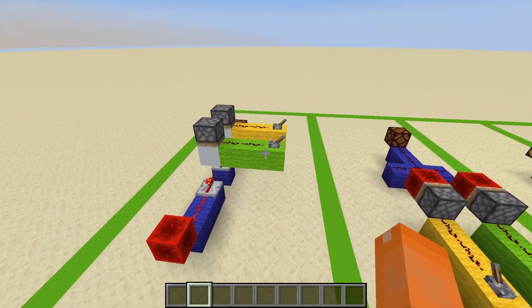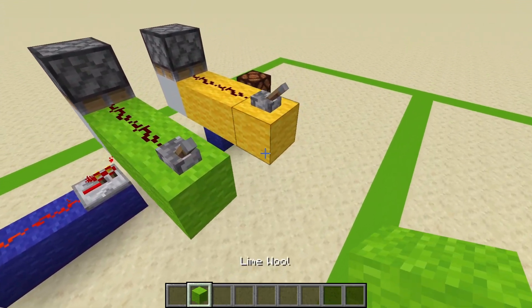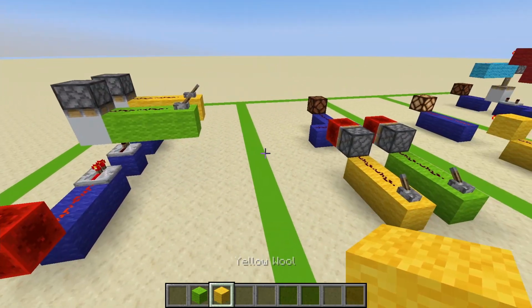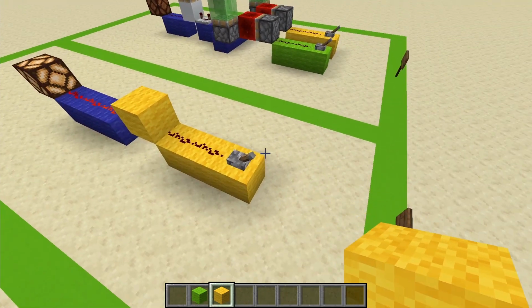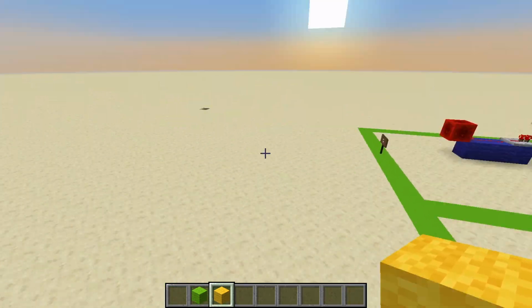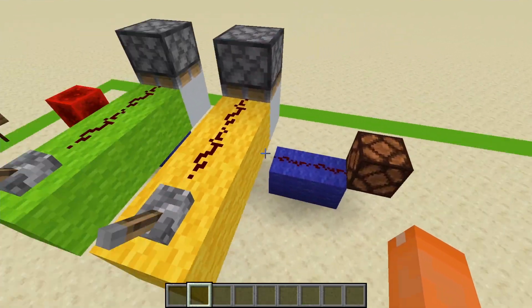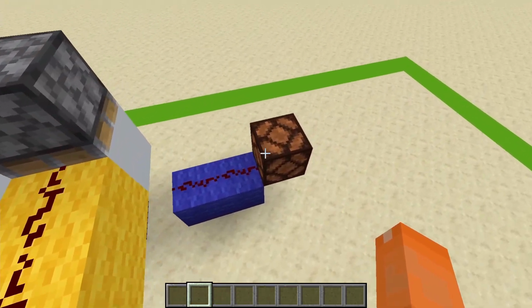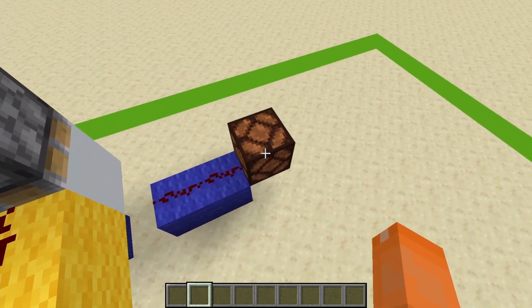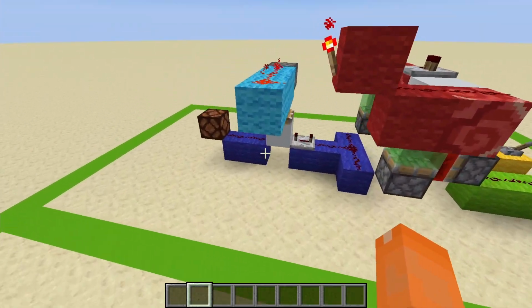But before we get into that, I just want to clarify what the different wool colors mean. So your lime wool and your yellow wool are your inputs. And you can see that that's common throughout all of them, except for here in the NOT gate, which only has one input, which you will see why in a bit. The blue wool is your final output. So as you can see here, this redstone signal will run right through here on the blue wool and pop out into your final output, which we're going to represent with this lamp turning on and off. And you can see that's common throughout this entire thing.